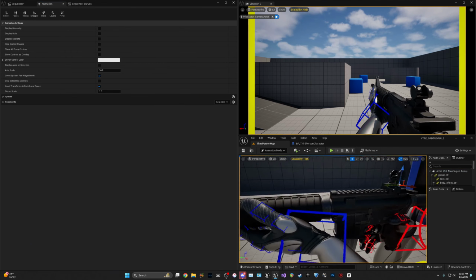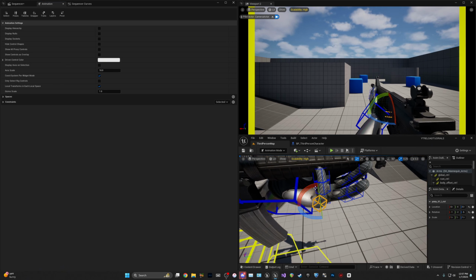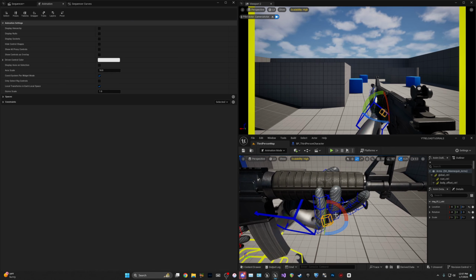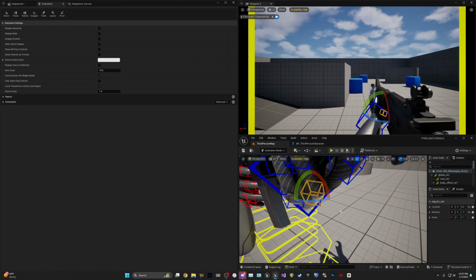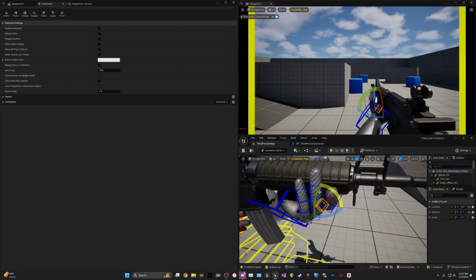So I think that's good for there. I'm then going to come over to the other side, and I'm just going to move the fingers up to the gun. Now, you want to probably take your time with this and get a better grip with this hand, so the fingers look better. But I'm just doing it this way quick because it's just a tutorial.